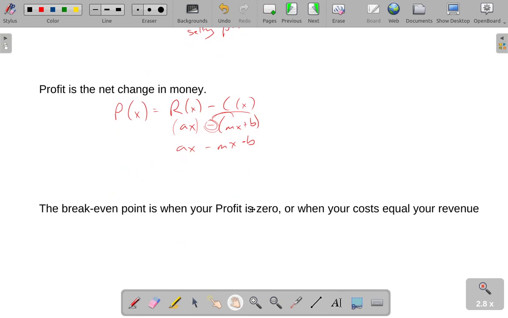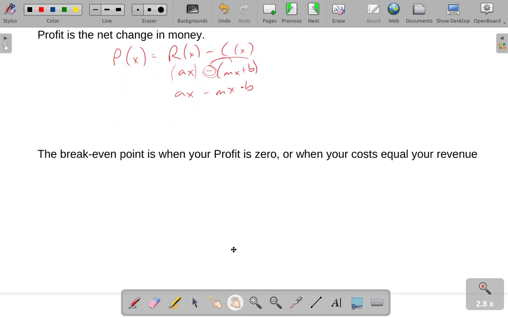All right, the break-even point is definitely a point that is of interest when you're running a business. It's when your profit gets to 0. It may sound like a bad thing when your profit gets to 0, but that's actually a good point, because before that your profit was negative. If your costs are exceeding your revenue, you're not producing and selling enough, then you're going to be losing money. Your profit is going to be negative.